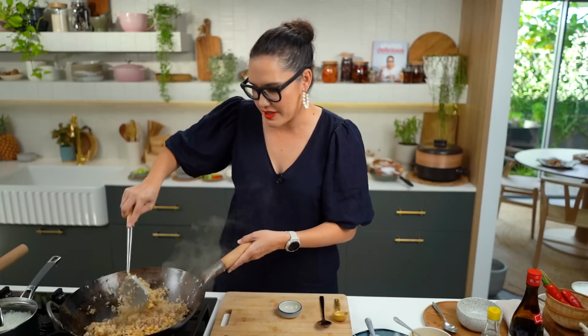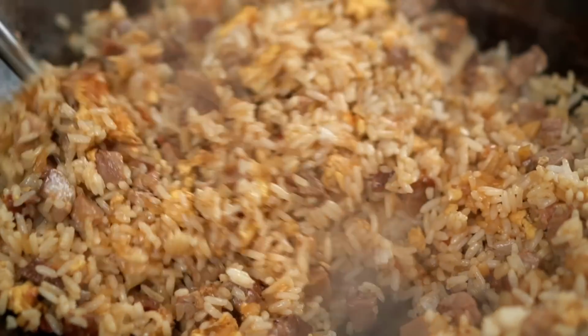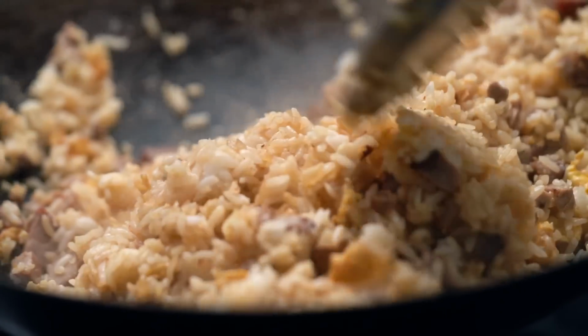Okay, so that's looking pretty perfect. I mean, see, you should be able to shake that rice. We don't have any sticky, clumpy stuff going on. That looks really good. Okay, final little special bits here.